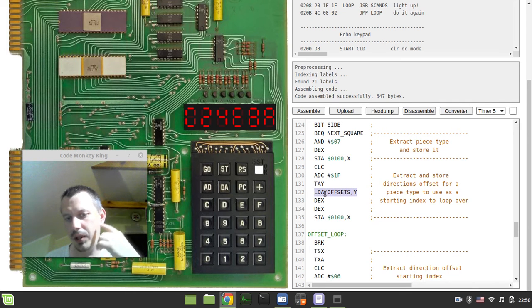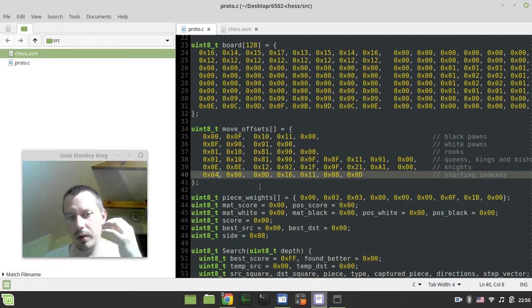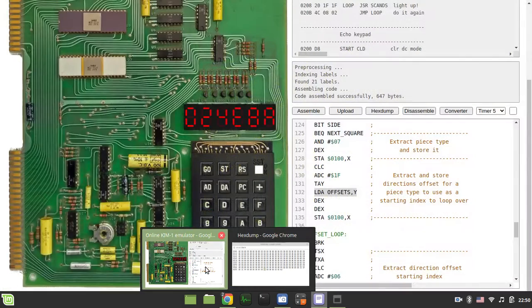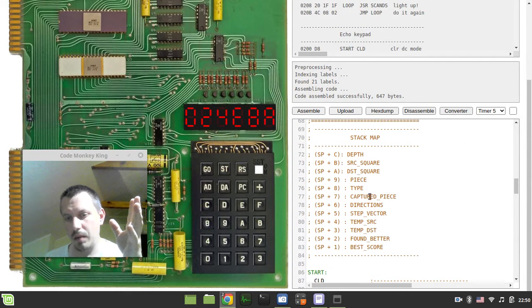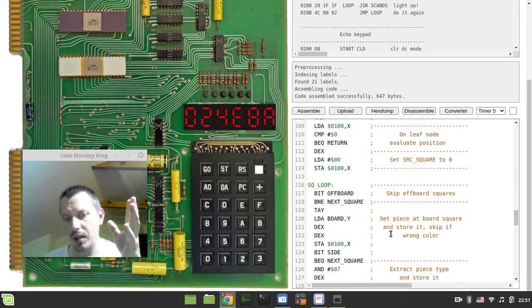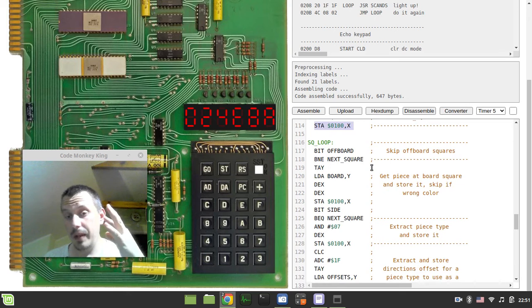After this operation, we're storing this 4 into the A register, and then we adjust the X to store it to the proper variable, which is called directions. So directions is stack pointer plus 6. We're going to be using this in a moment, and there we store whatever we have in the A register, which is 4.